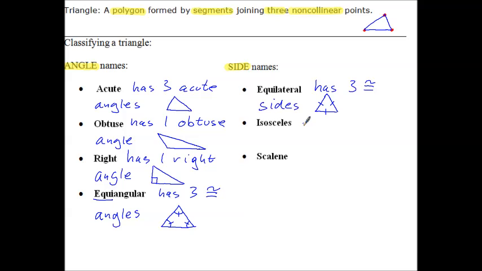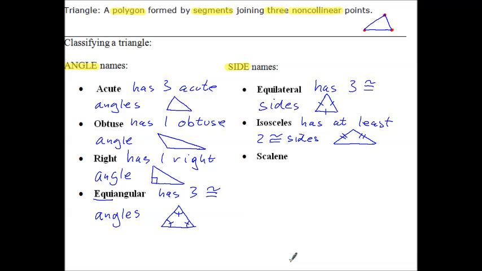An isosceles triangle has at least 2 congruent sides. At least 2 congruent sides. It could be 3, but it has to be at least 2. So therefore, something that would be isosceles and still not equilateral may look like this. These 2 sides are congruent. I'm using congruent marks, and I'm also using different ones than I used before, because these sides are most likely not congruent to the ones of the previous triangle.